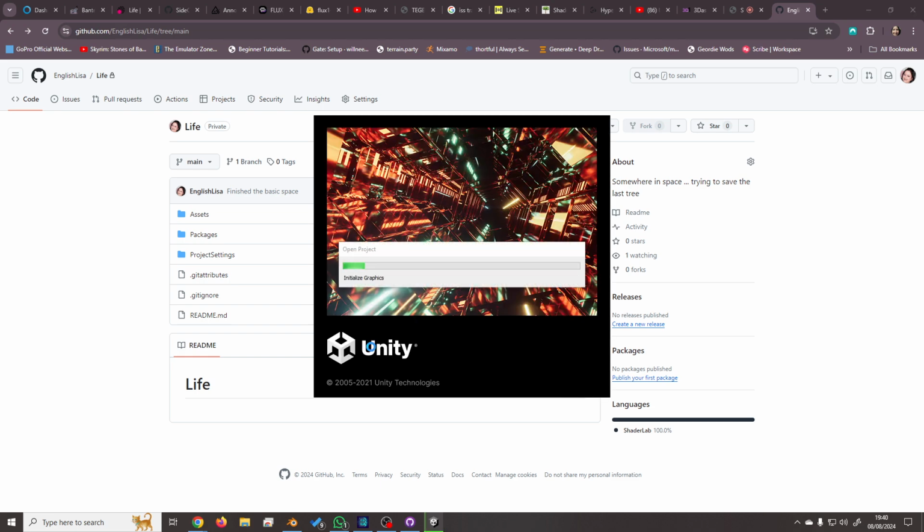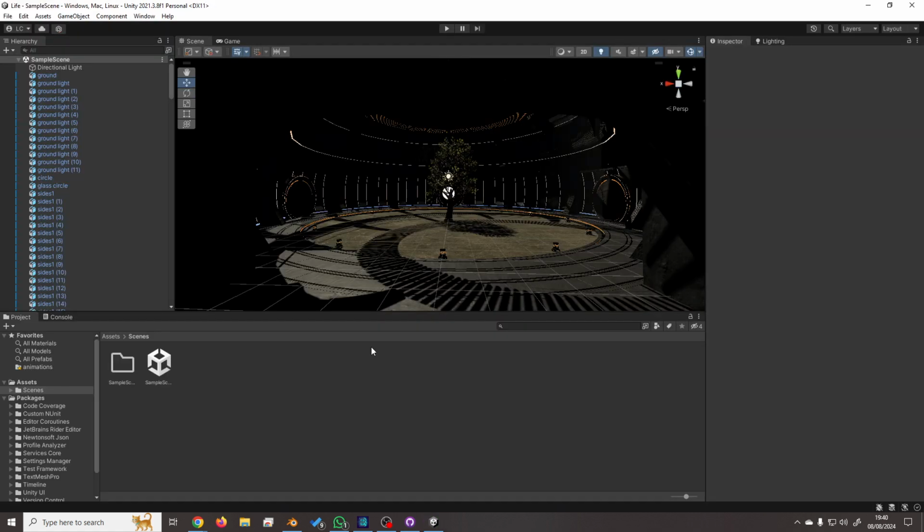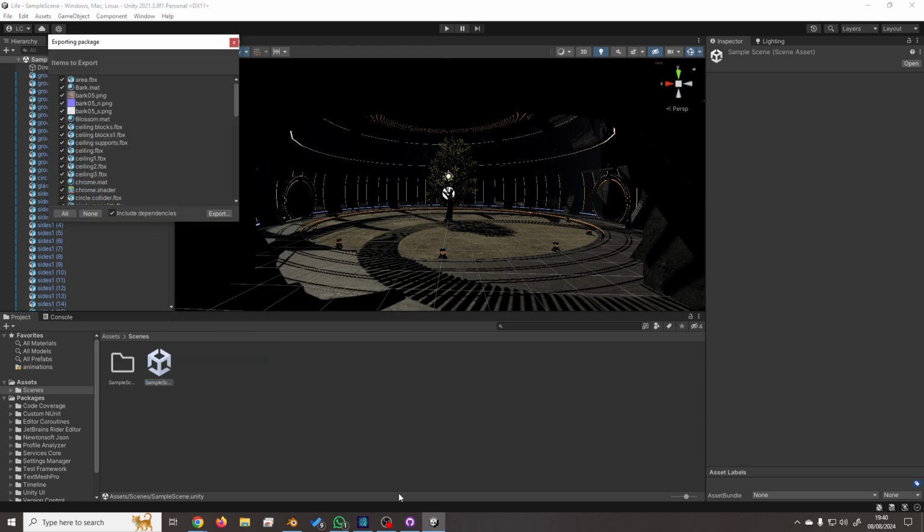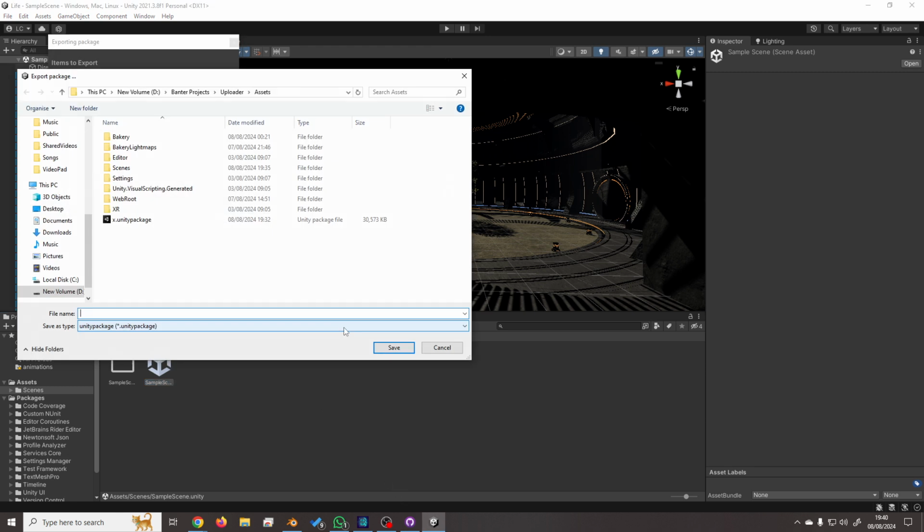It's literally just a case of right-clicking on your scene and exporting it to whichever project you're going to use to bake and upload. Literally as simple as that. Export package. It's the easiest thing in the world to do, and you just choose it. It chooses the uploader, I think, because that's where I export it to all the time.